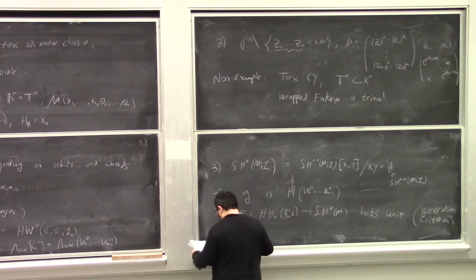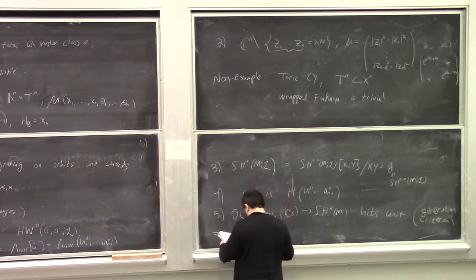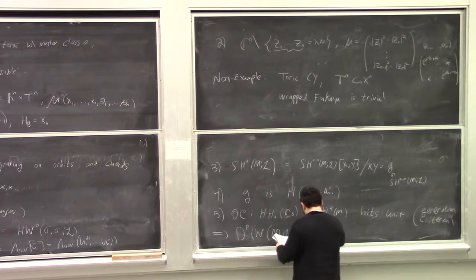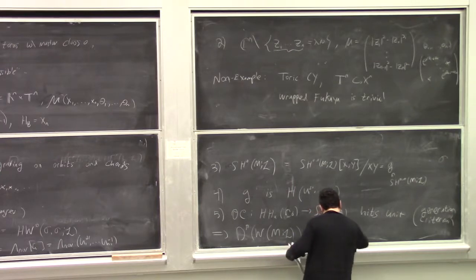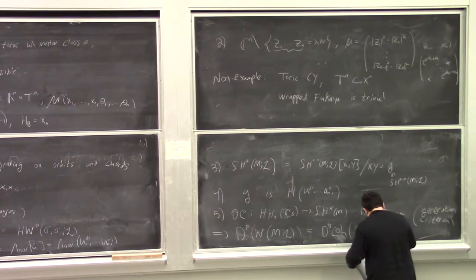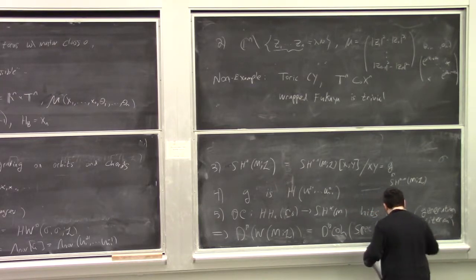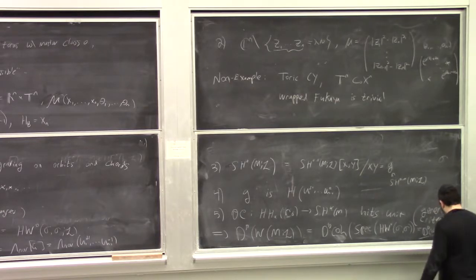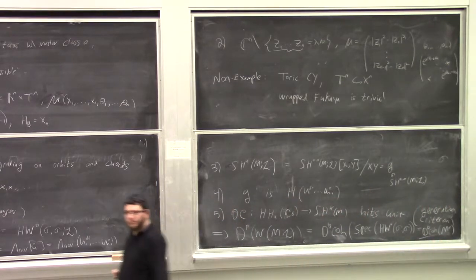So in summary we have that the wrapped Fukaya category, like the bounded derived category, is the bounded derived category of coherent sheaves on, say, Spec of the Floer homology of the Lagrangian section. Which is just the Hori-Vafa mirror. Okay, so I think I'll stop here.